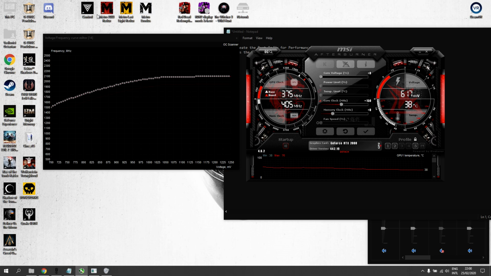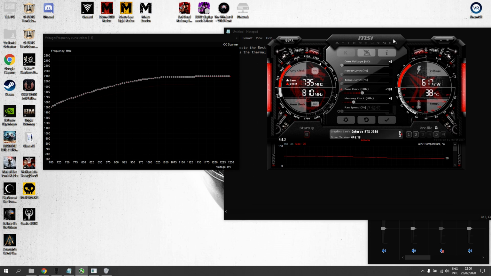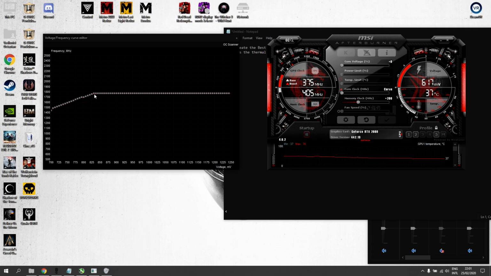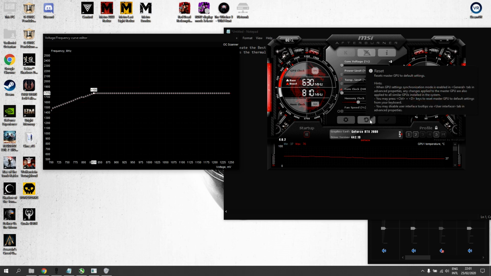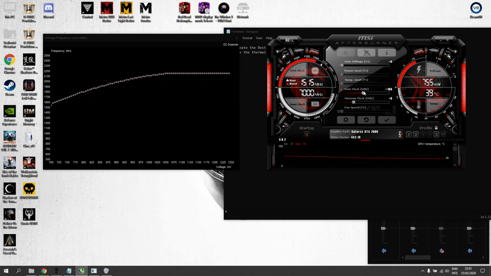So experiment with this and find what clock you want to set up. So let's say you think 150 is fine. I'm going to use this one because I want to show you something later, right? 150 is fine. Okay. So you say, okay, from the standard curve, 150. We apply 150. Actually, before we do that, let's go back to our curve. And we said that we found out that for the normal profile, we want to use a voltage of 0.831, right? 0.831. Okay, cool. So we apply 150.